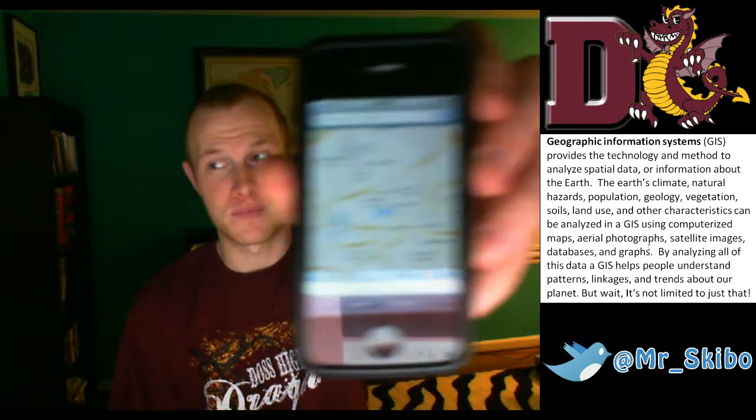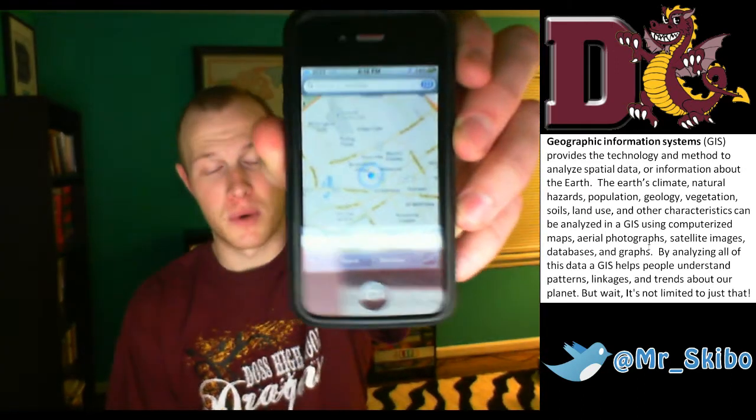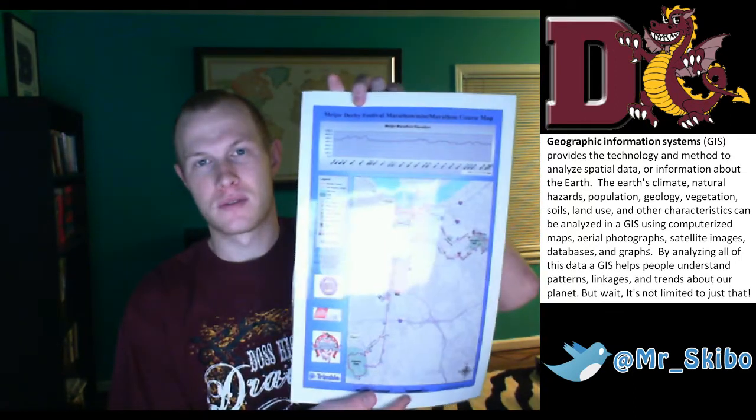So when it comes to GIS, it's pretty much all around us, and whether we realize it or not, we've come in contact with it some way, shape, or form, from use on your mobile phone that tells you exactly where you are, to using a simple map, to web applications such as Google Maps. Regardless of your future profession, GIS will play a role in it.